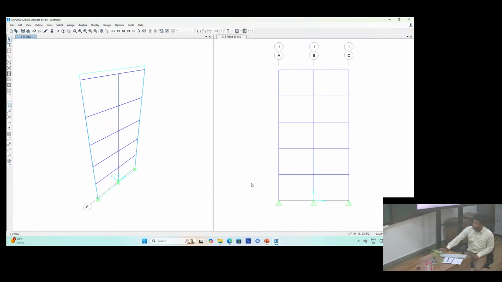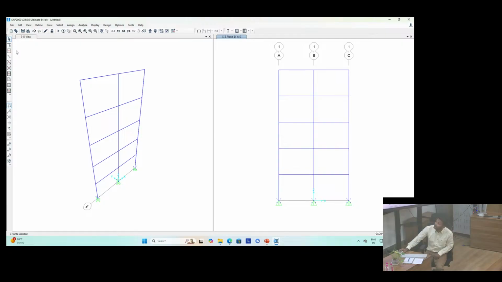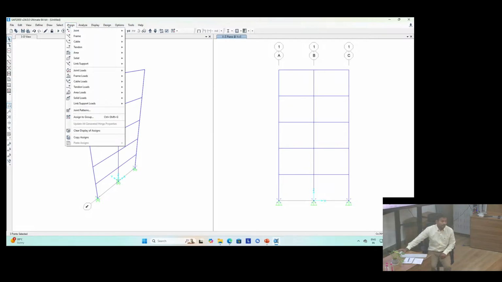Now we have to define the support conditions, that is these three supports. We need to give the fixity there. So here I am selecting these three joints or nodes, and then I am going to assign menu. Here you can see the joint, first option.